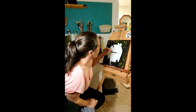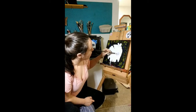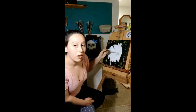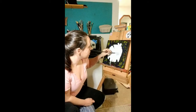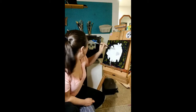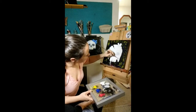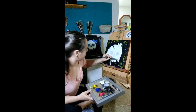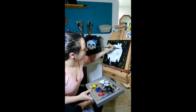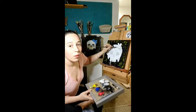And then you're going to go in. I usually start with the eyes first when you're adding the gray, because that's going to be your darkest point. So if you go a little too dark, that's okay. Go back in, mix up again and make it a little lighter. That can add some eyebrows. Just throw in gray towards the teeth, where that curved part is, and probably around where the crystals are.